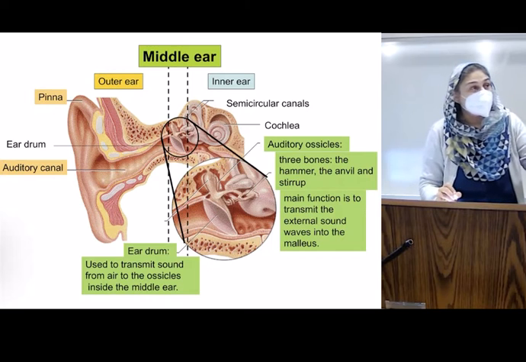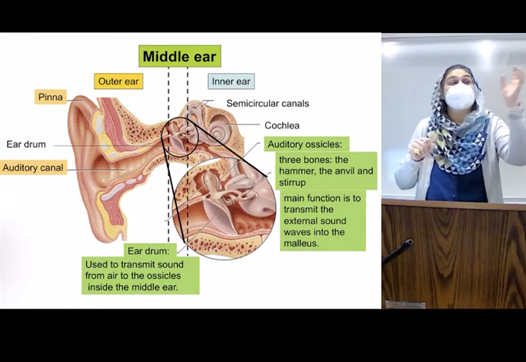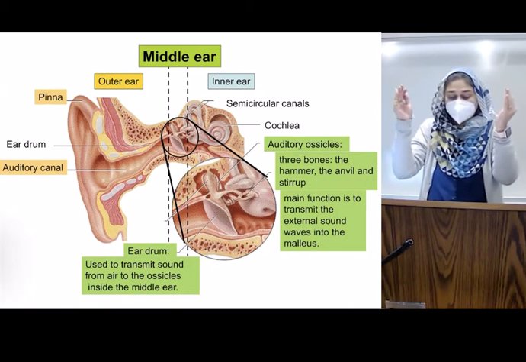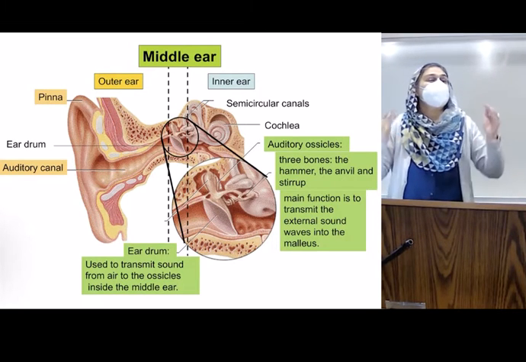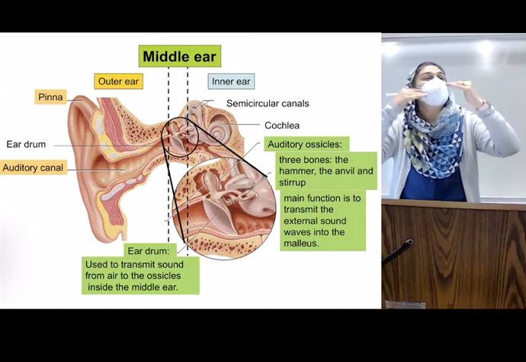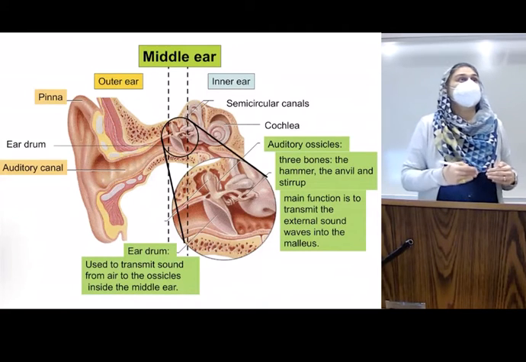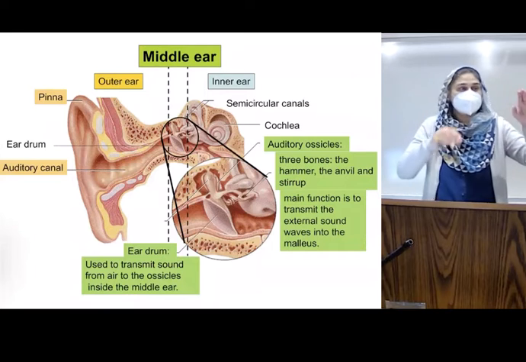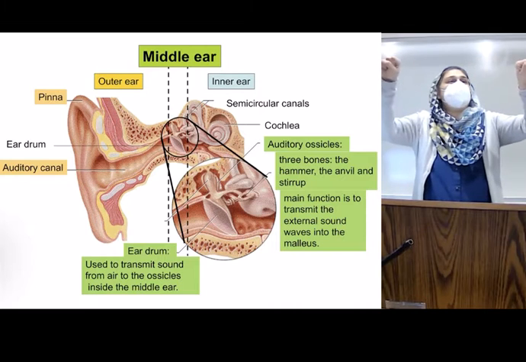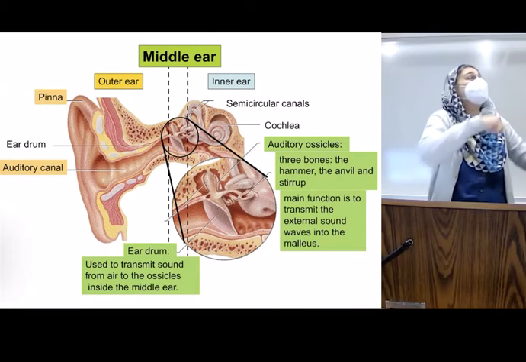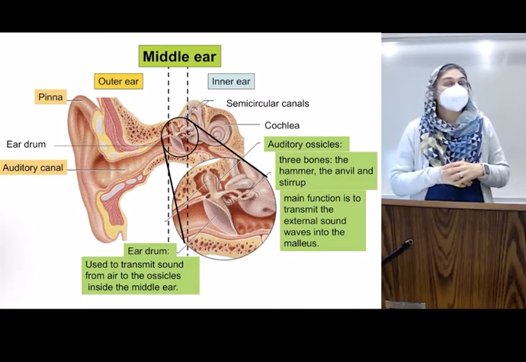So the hammer moves away from your eardrum, because the eardrum is vibrating. So the hammer moves away, which makes the stirrup also move away, and no sound gets transmitted. That is our natural body's reaction to a sound that's louder than what our brains can handle. And it's so funny because these muscles are connected to each other, and suddenly they're like, nope, too much noise. I'm just going to move away. So no vibration, or very little vibration, will go through. That prevents damage in lots of scenarios.